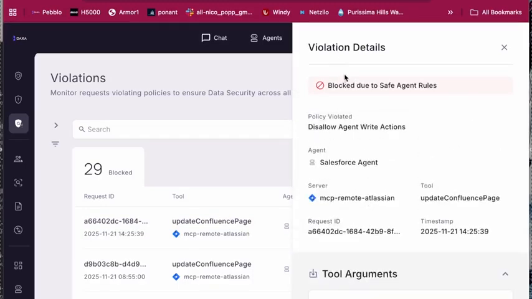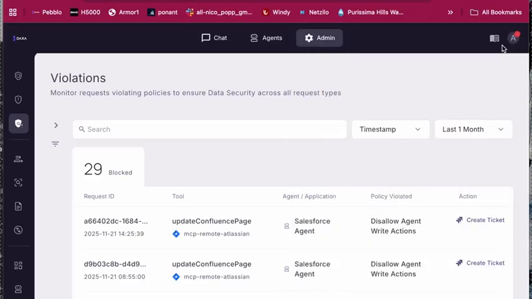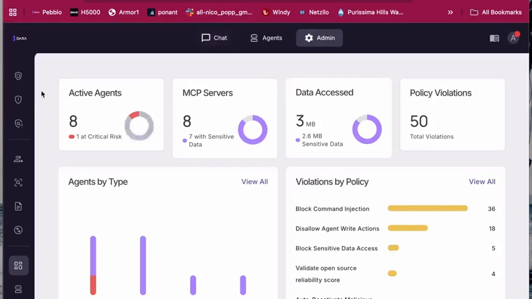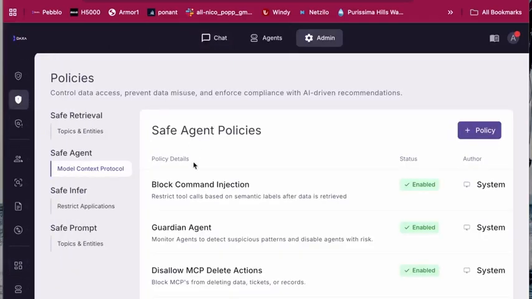It's the block due to the safe agent rule. We disabled the MCP write for Atlassian Confluence. Okay, and that's simple.